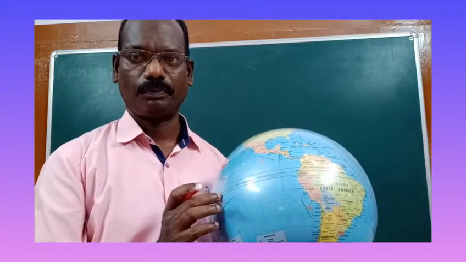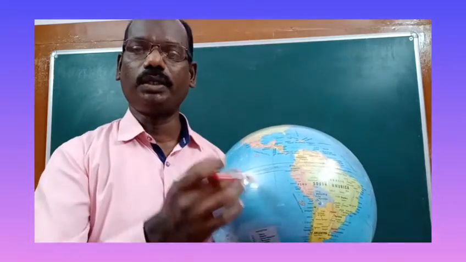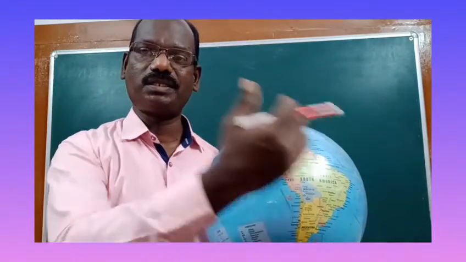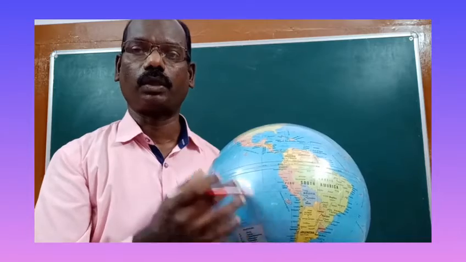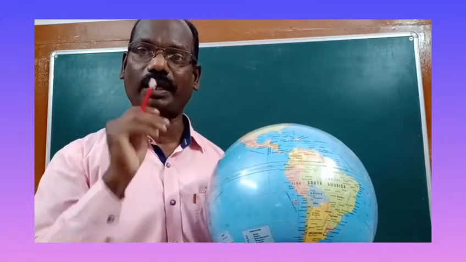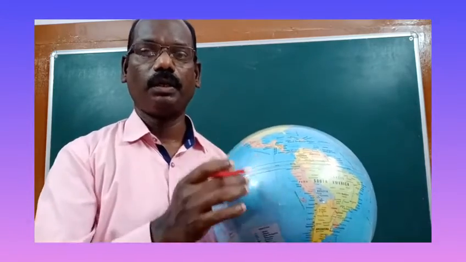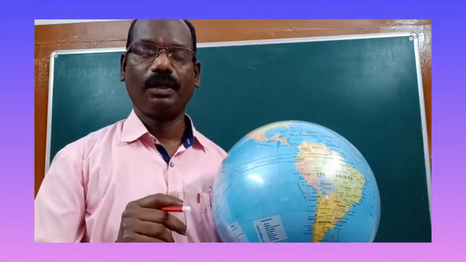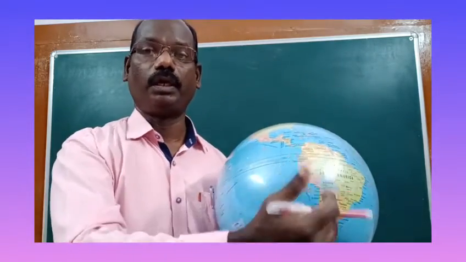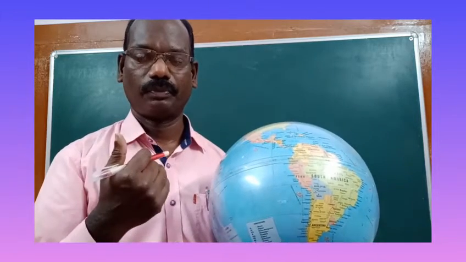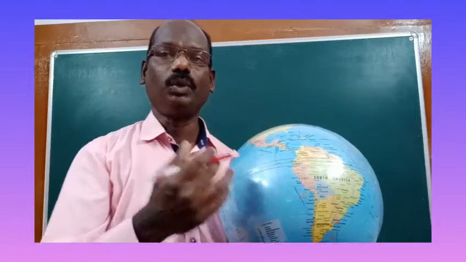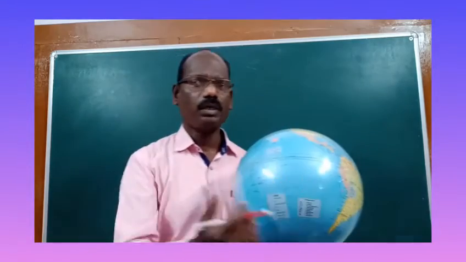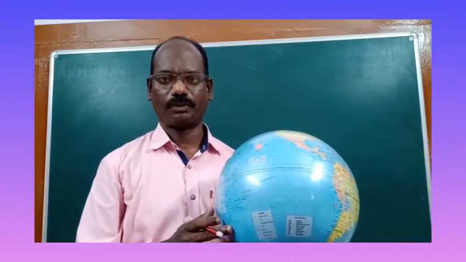So the places on the eastern side of any meridian or place, suppose place A and B, where A is east of place B, then where does noon happen first? Which place is in the east? There is the first noon. Then only it comes in B's noon. Like that, the time is always changing.